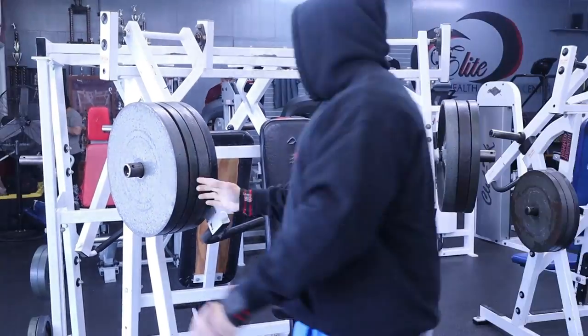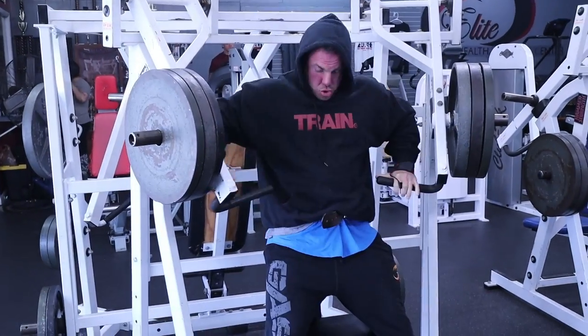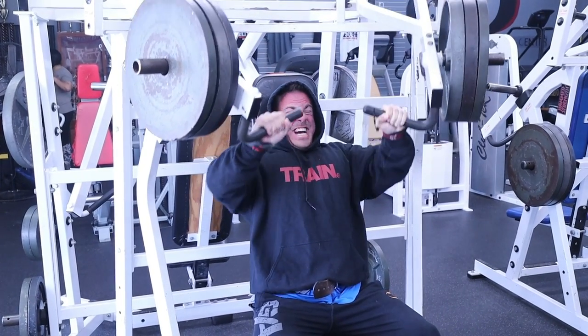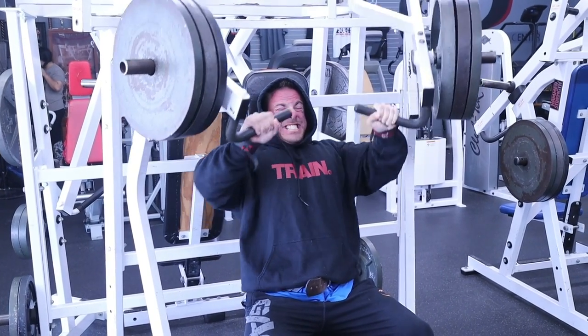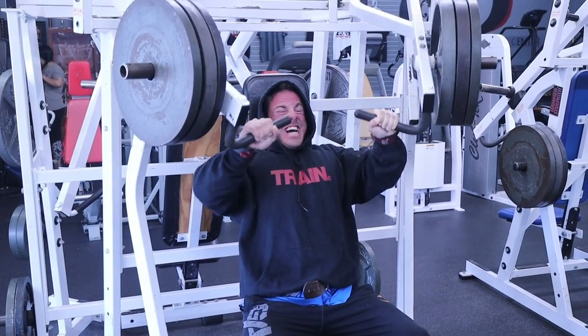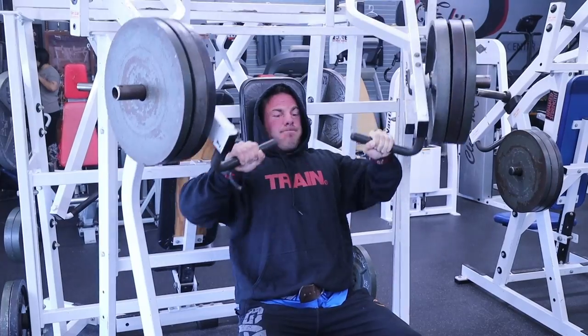Incline hammer strength. Ended up smashing four plates. That felt freaking awesome. Dropping to three, going just short of failure. You notice I hit a couple partial reps there, and then lastly dropping to two plates, really slowing the tempo down, getting a good pause in the hole and a contraction every rep. I actually went to where I was only moving it about 2 or 3 inches.